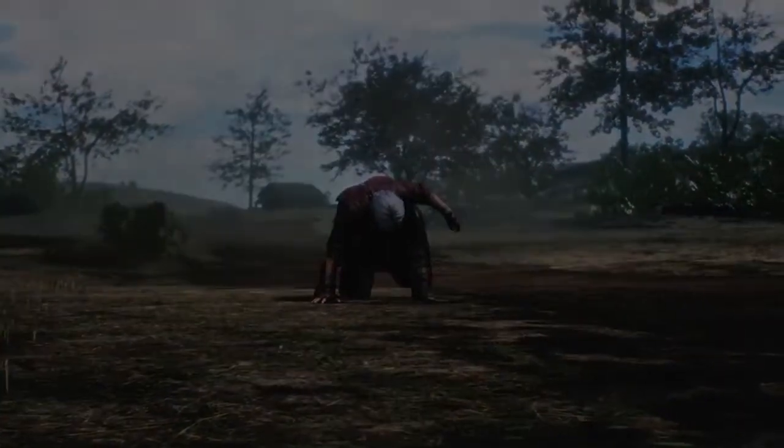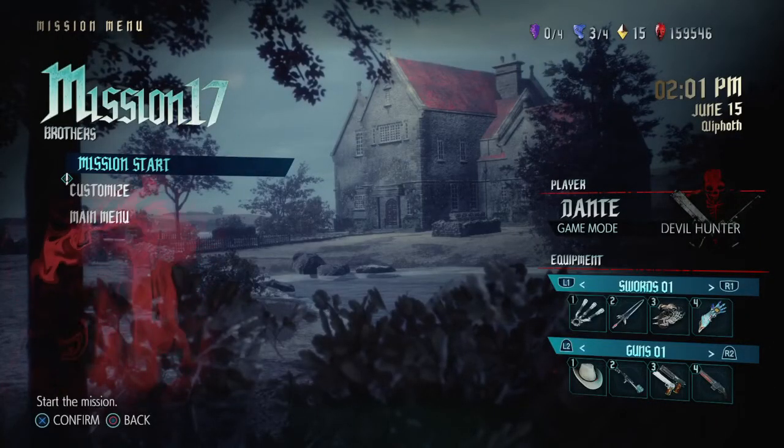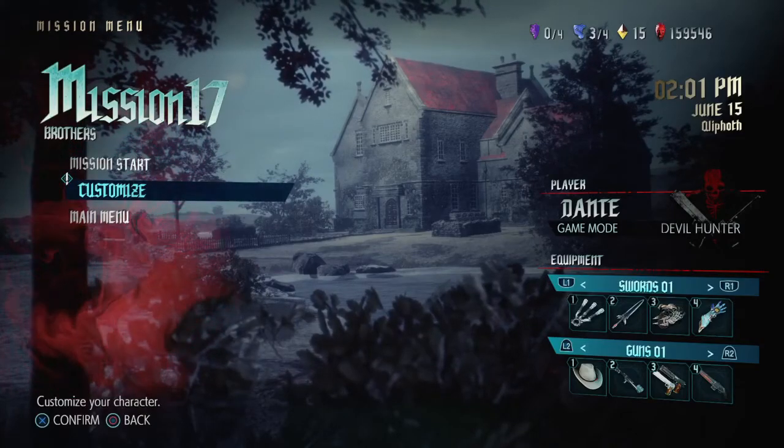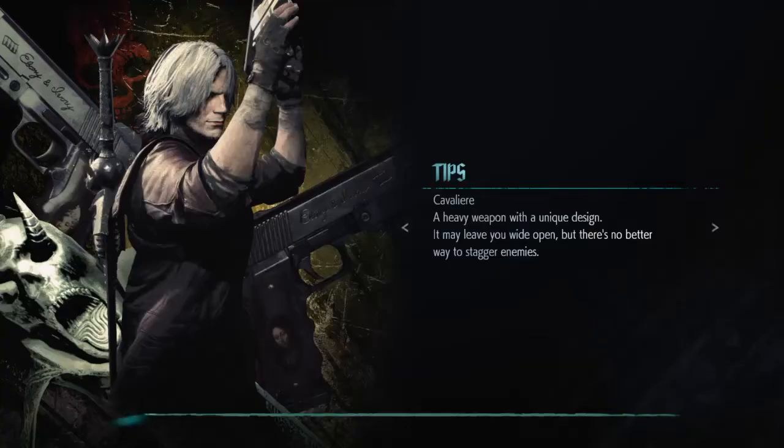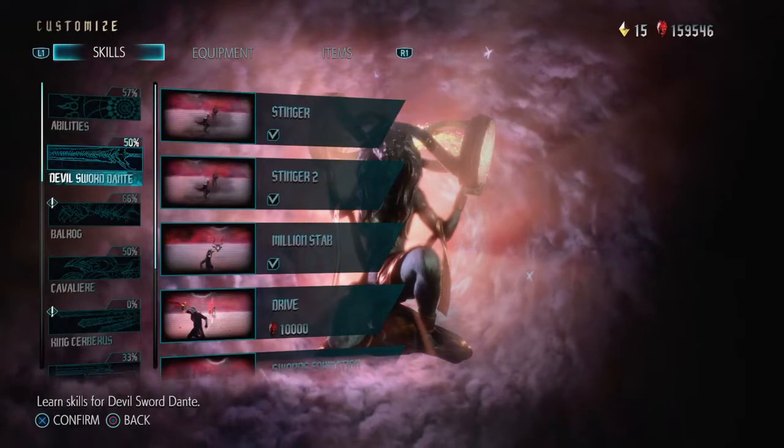Suddenly we're in the sky. Here I switch to the EX color for Dante. Makes him look like Dante, our small tease for the reboot. But unlike Dante, Dante rocks that look pretty well, I would say. Especially when he's hanging Sparda on his back like that.